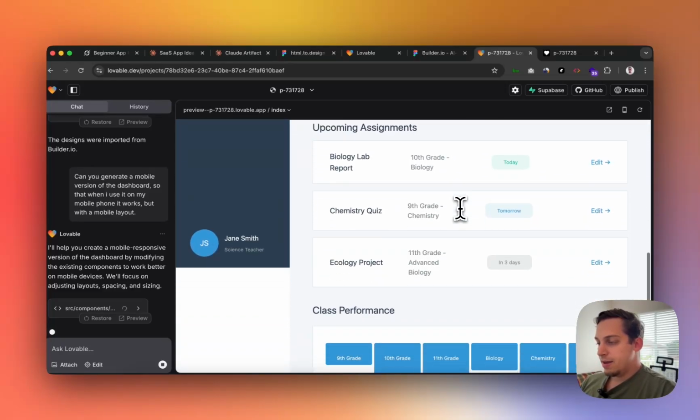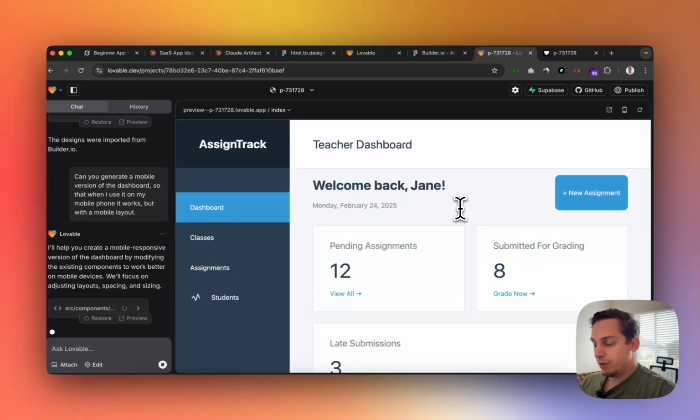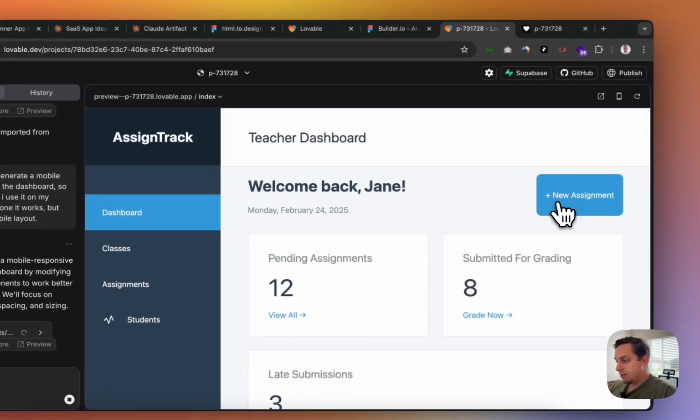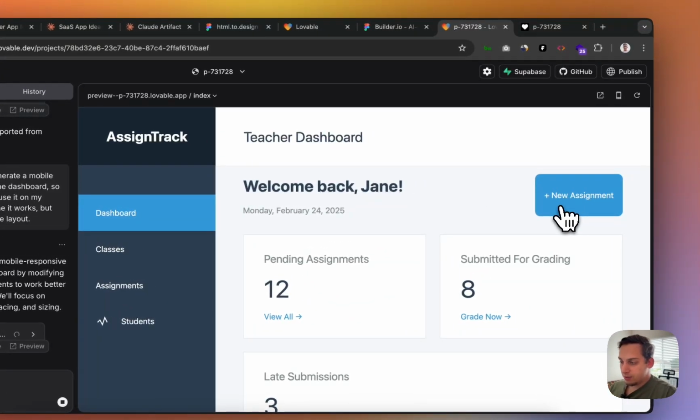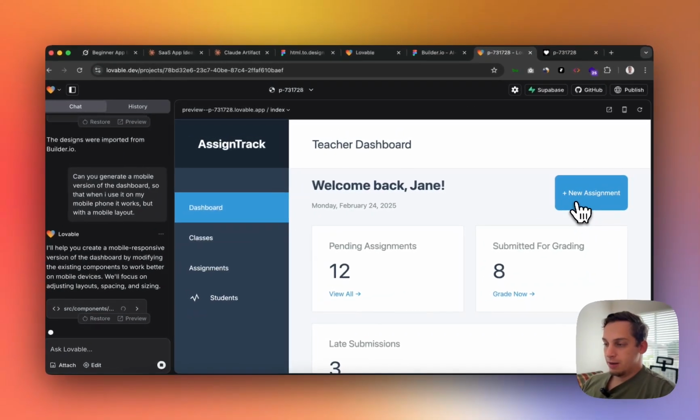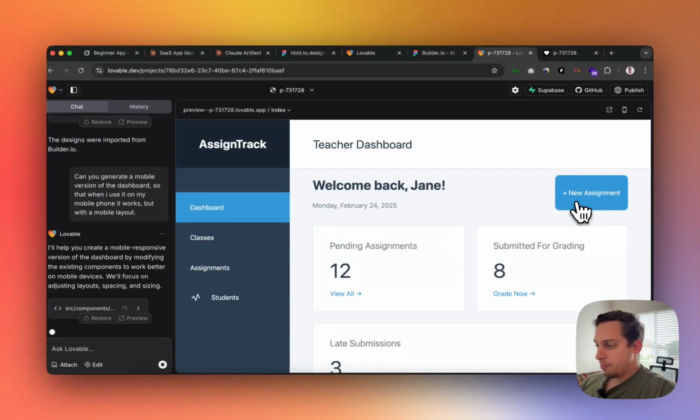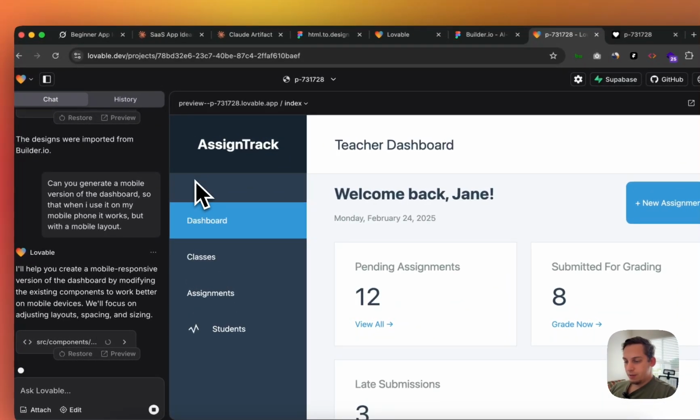And then eventually we're gonna start adding some functionality by adding an authentication page or adding functionality to this new assignment button, that when you click on new assignment, you can add a new assignment, right? So let's just wait and see. It's been a few seconds now and it's, I guess, generating some things, but we don't really have anything right now. So yeah, let's just wait and see.